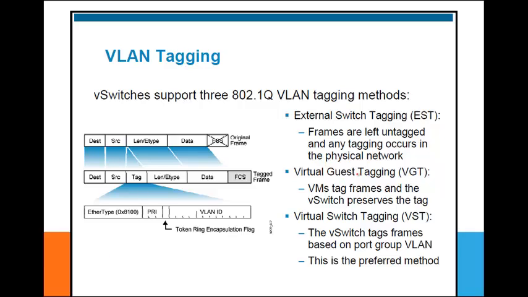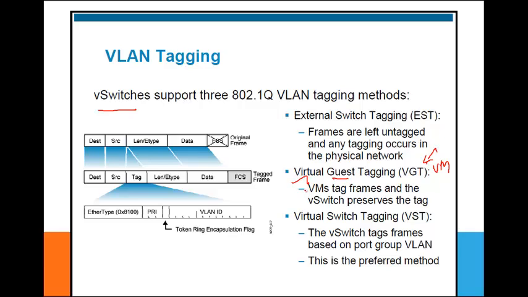What is VGT? Virtual guest tagging. So who is the guest here? The VM is the guest. Virtual machines are the guest operating system. Now if the V switch allows the operating system itself, the operating system on the VMware, to tag and send the traffic, then we call that VGT, virtual guest tagging. This method allows software within the guest operating system to tag the frame and maintain that frame within the virtual network.